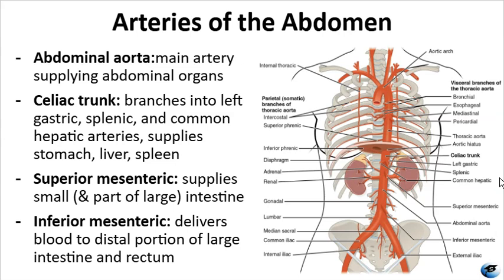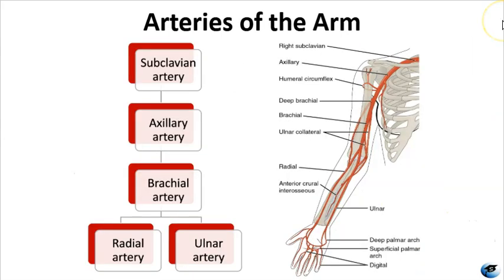The celiac trunk is a short, thick branch right near the top of the abdominal aorta and just below the diaphragm. And then the superior mesenteric artery arises just below the celiac trunk and heads down towards the intestines. This figure helps illustrate the major arteries supplying blood to the arm from the shoulder down to the fingers.